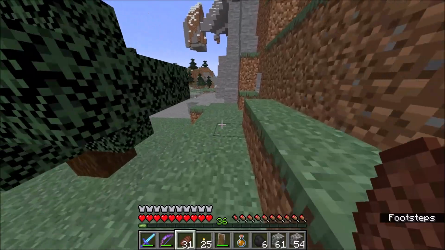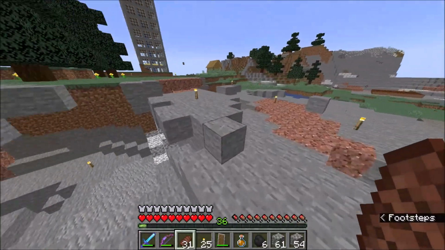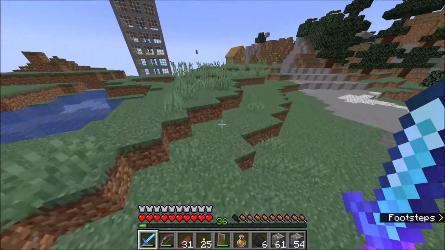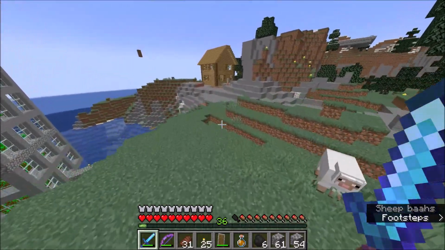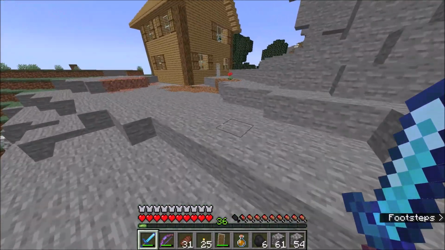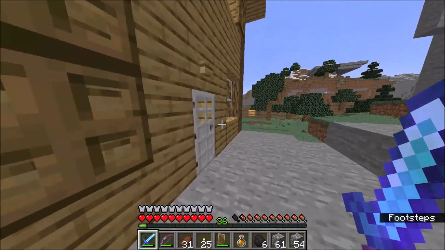Okay guys, again, holy crap, not the drowned zombies or the water zombies, of course. Alright, so I found a small hole really far away, like a mineshaft or something. I'm trying to grab the pickaxe, because I don't have it right now. Yeah, let's go and see.